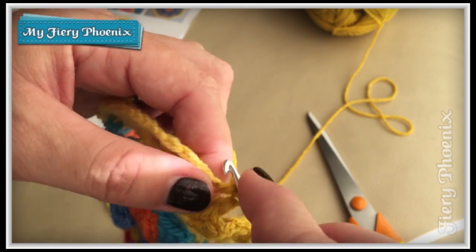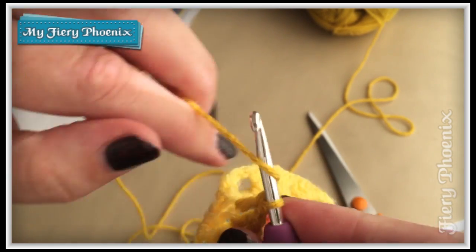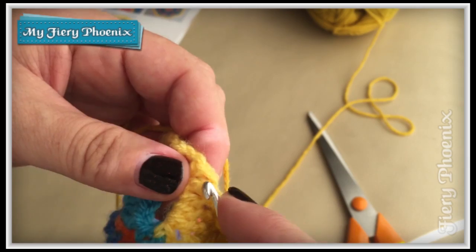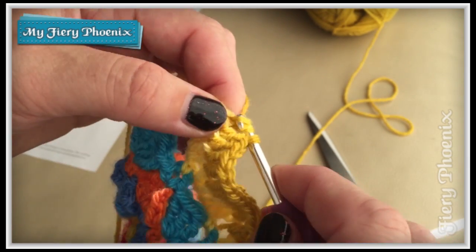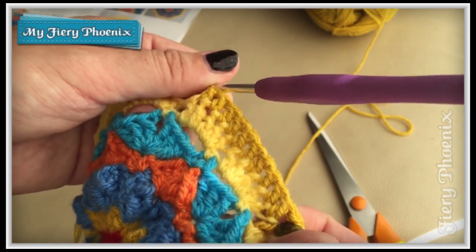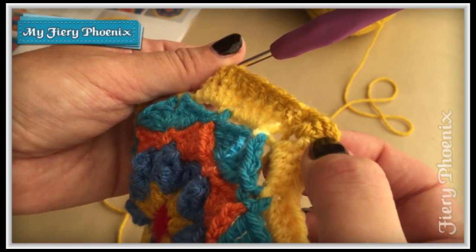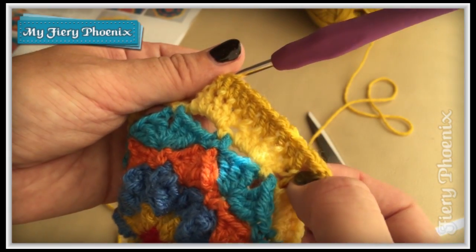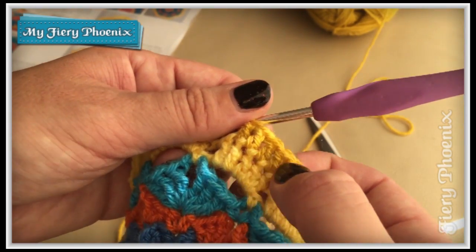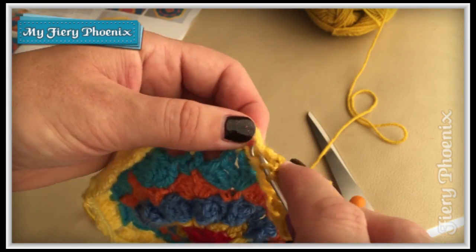Because by the end of this row we should have 12. And I'll explain that again because it does sound very confusing the first time you run through this section. It doesn't seem like the numbers would work out, but that's generally because you've missed that first stitch that I showed you in great detail just now. So we have 1, 2, 3, 4, 5, 6, 7, 8, 9, 10. We have our first 2, so we have the first treble, we have a chain, we have our next treble. We then stitch another 10 trebles in place. 1, 2, 3, 4, 5, 6, 7, 8, 9, 10. We then have the gap. And so we treble.